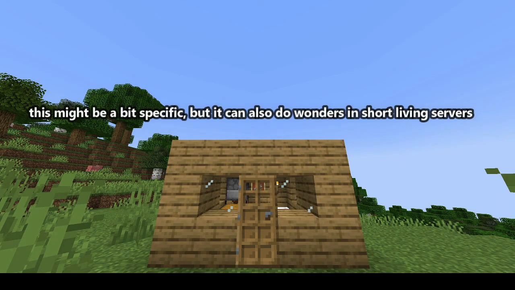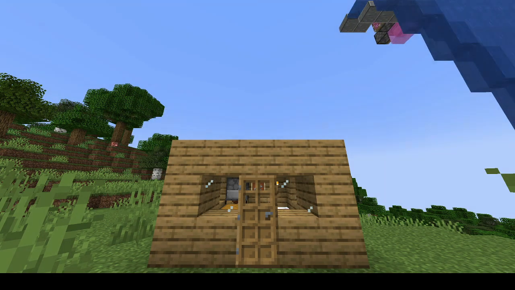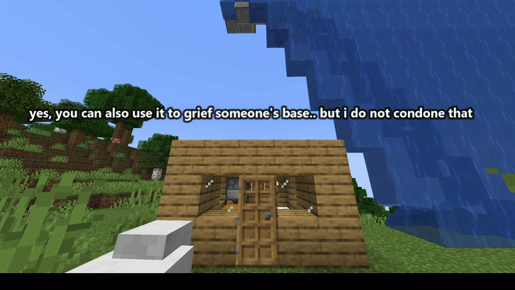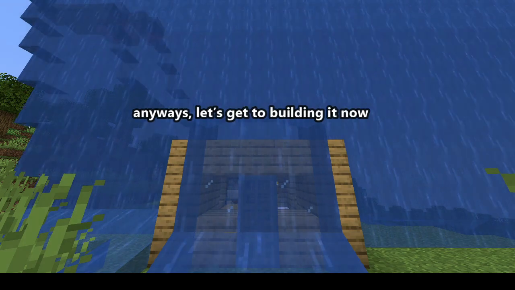This might be a bit specific, but it can also do wonders in short living servers. For one, it can make huge walls that block any TNT or flaming projectiles, but it can also hinder people while entering your base. Yes, you can also use it to grief someone's base, but I do not condone that. Unless it's allowed, of course. Anyways, let's get to building it now.